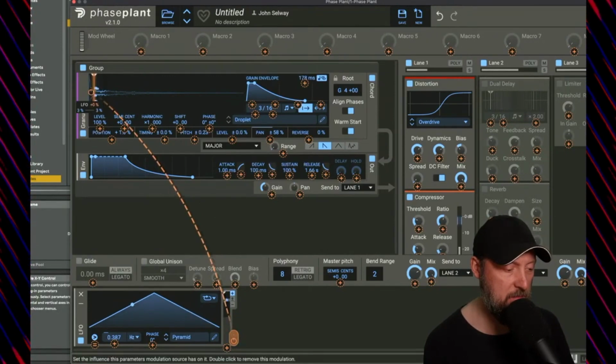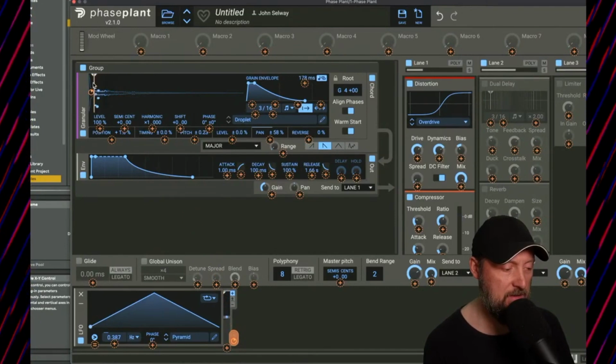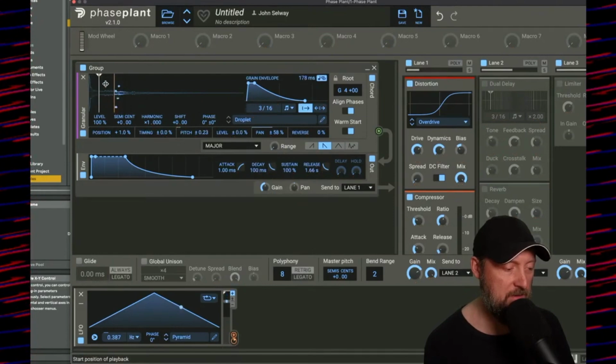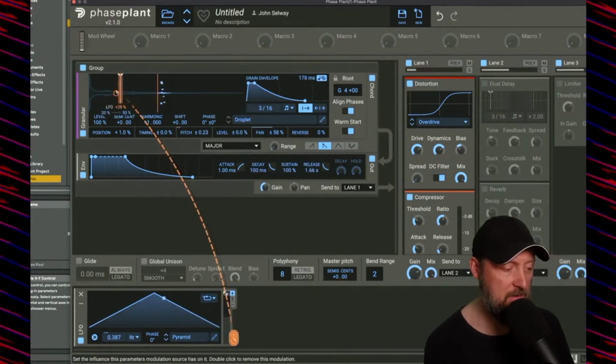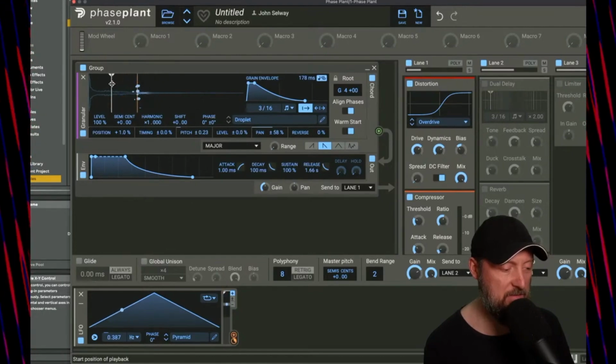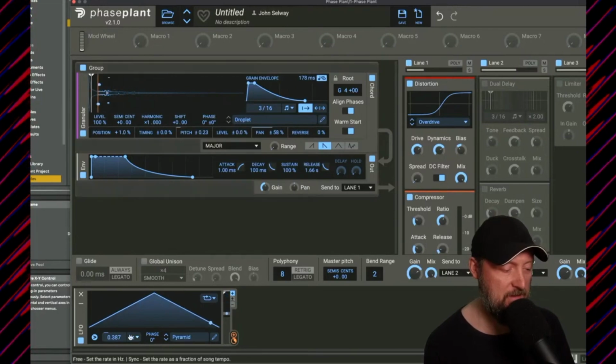And then increase the amount of modulation. And yes, you can absolutely modulate the position of that with the LFO.